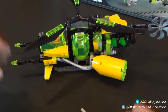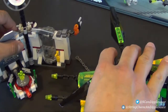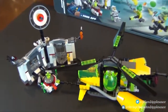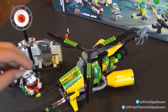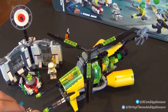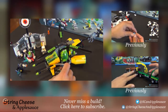So that's it for bag 3, and that also completes the entire model. So if you saw part 1, you saw the little lab area built already. And then part 2, we built Toxikita, her little flying enemy ship or whatever this thing is, enemy helicopter. So there you go, pretty cool little set.